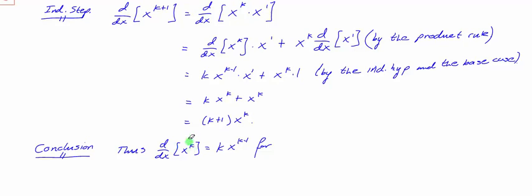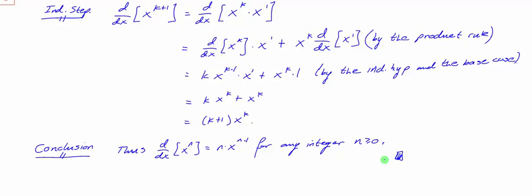And as I've said, I'm going to go back to stating that in terms of n, typically in our conclusion. So n times x to the n minus 1 for any integer n greater than or equal to 0. And we could just say for any n in the natural numbers if we wanted to make that a little bit more compact. And that would wrap up the proof there. So that's everything that we're going to be looking at in Chapter 5.